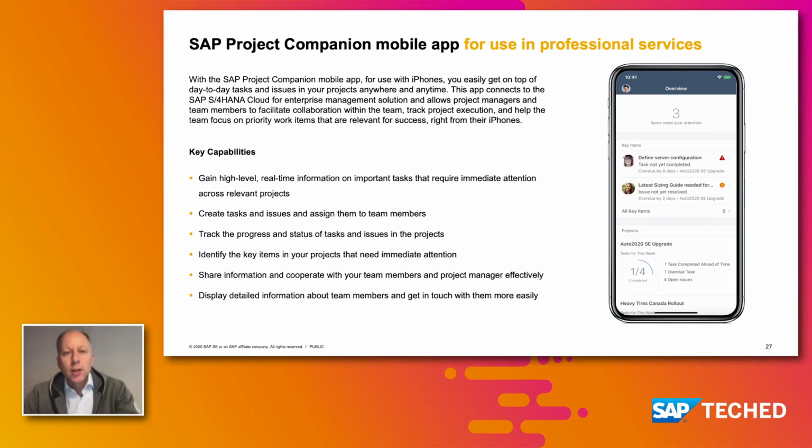And the same functionality obviously is given for the project team members, right? So they can ask questions, they can request support to really keep their actions on track and execute the projects in the right way. So also this application is using the SAP Fiori for iOS design language, and of course, using the Cloud Platform SDK for iOS with deep integration into push notifications, calendar type of things that is already existing on the mobile operating system.